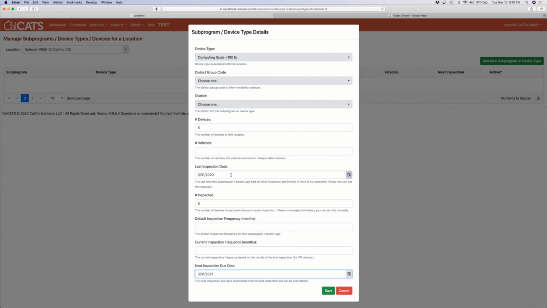But is that something that's going to be able to be tabulated? If I put it in the comments, that's not going to be able to grab it. And if I want to get a report saying how many devices are pending, just devices, they're not able to tell me how many devices are pending based on what type of violation. Yeah, the number of devices inspected during an inspection, that doesn't go in comments. That'll go actually in your detailed inspection results.